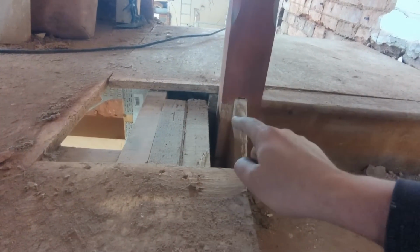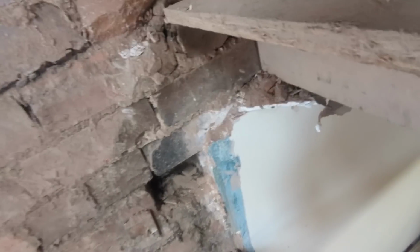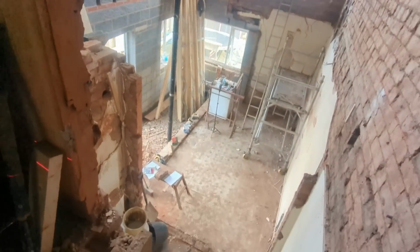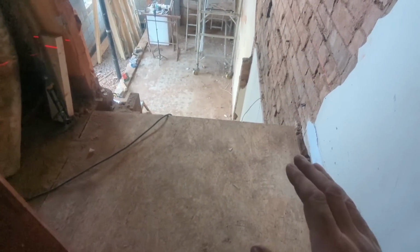Not an issue. All that means is that this lovely overhang that we've got here, and this lovely timber just there, we can't use it to go off. It would have been very easy to do that, but we can't, because again, we'll be ever so slightly higher.